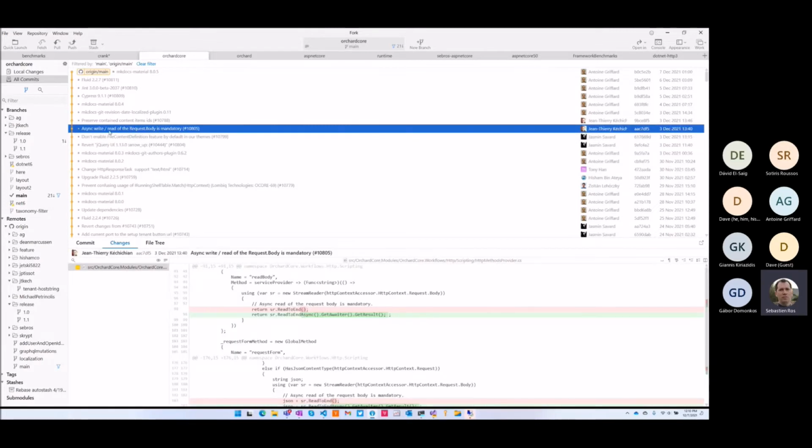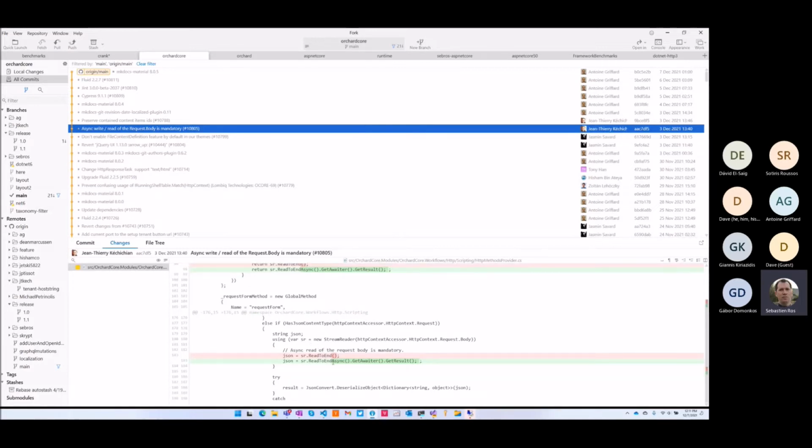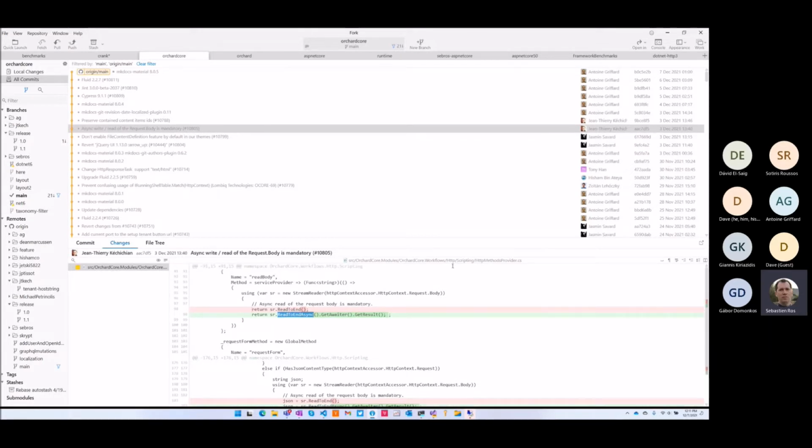Recipes. Async write-read of the request body is mandatory. So I did a change a few weeks ago when updating Fluid, I think. I'm like, hey, this method is async, let's use the async. But no, oh, this method is not async, let's not use async. There is a read to end, but no, it has to be async when you write to the body. So jQuery made an update. This is a behavior from ASP.NET. It's toggleable, but we use the default in this case. So it has to be async writes on the body. Async reads in this case. Okay. And since it is called from JavaScript, it's made synchronous.